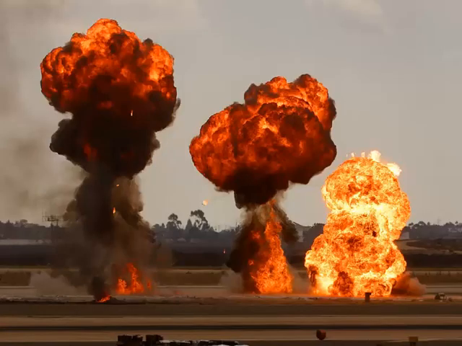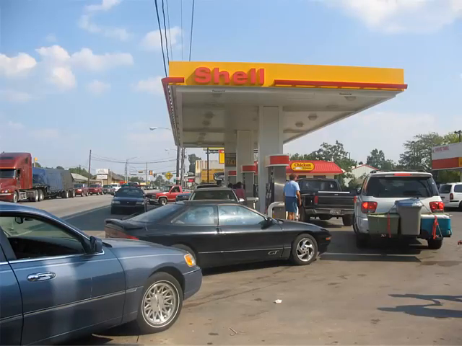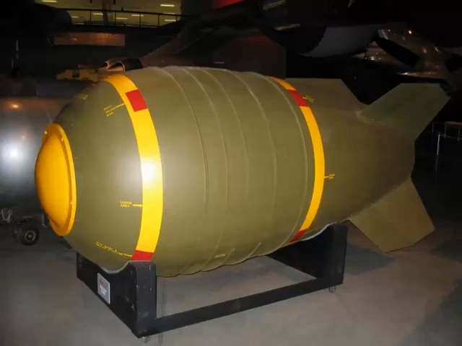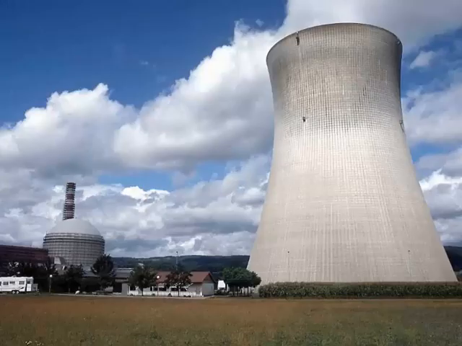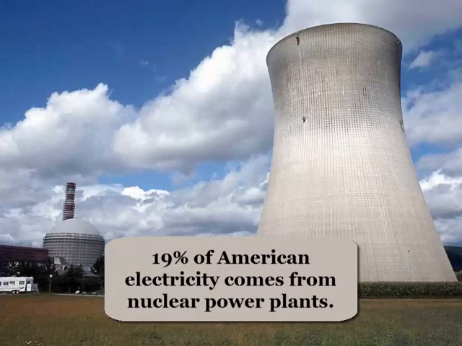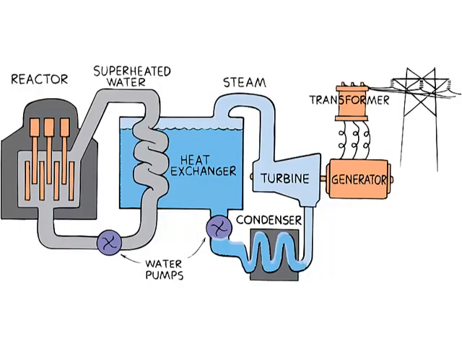A liter of gasoline can be used to make a violent explosion, or it can be burned slowly to power an automobile. Similarly, uranium can be used for bombs or in the controlled environment of a power reactor. About 19% of electrical energy in the United States is generated by nuclear fission reactors. A nuclear fission reactor generates energy through a controlled nuclear fission reaction. These reactors are nuclear furnaces, which boil water to produce steam for a turbine.